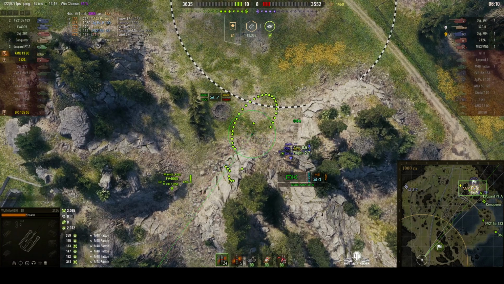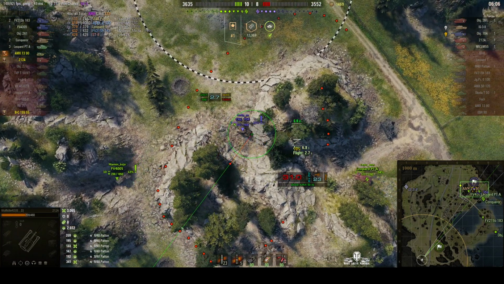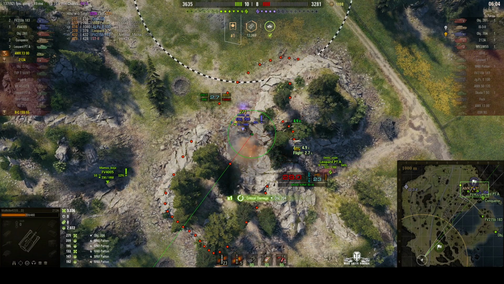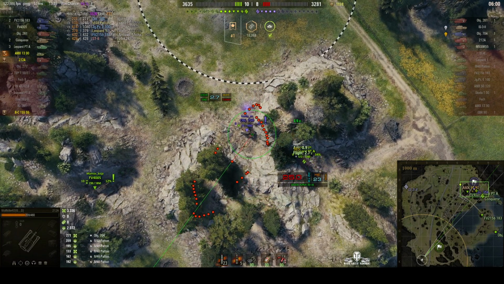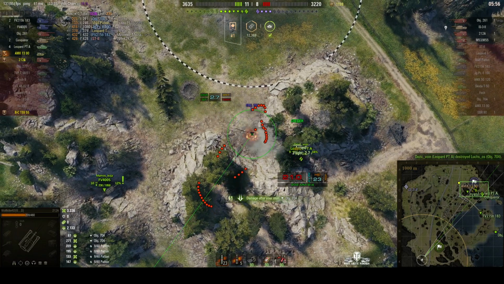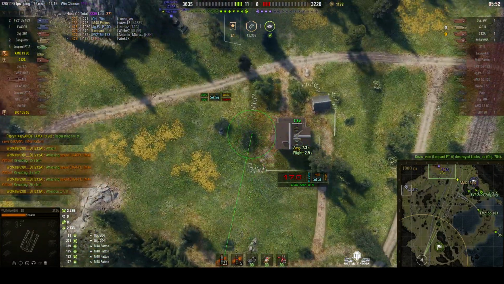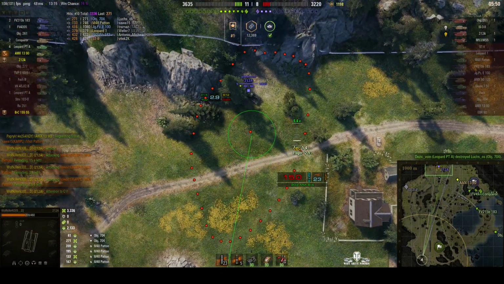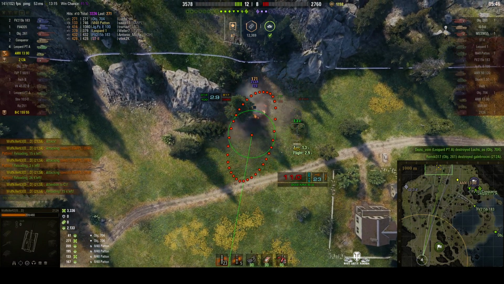Oh, there's the Object 704 waiting in ambush. Rounds out. It's going to hit the rock face, I think. It did, but directly behind the 704. I thought it was going to hit the rock face behind. The Leopard prototype comes up behind the 704 and gives him the coup de grace right through his posterior. And the enemy 212A has been spotted over on the west side of the map, or westish side, the north end.